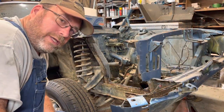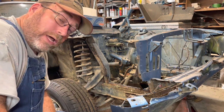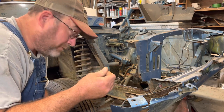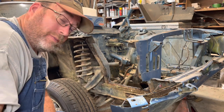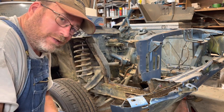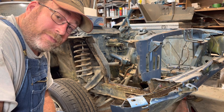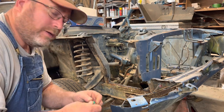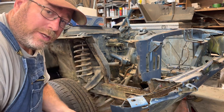Speaking of the older I get, the more I wish I could go back in time and do what I was supposed to do. For example, wearing hearing protection. Working with an air chisel, this is necessary. I'm sure my ears have been damaged in the many, many years of just shrugging my shoulders and saying, I don't need that. But I wish I could rewind time, especially when you're working on tractors and chainsaws and heavy equipment. Make sure you use hearing protection. Take care of those ears. You only get one pair.